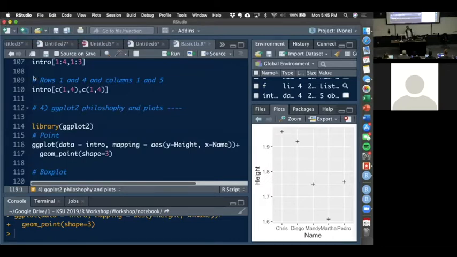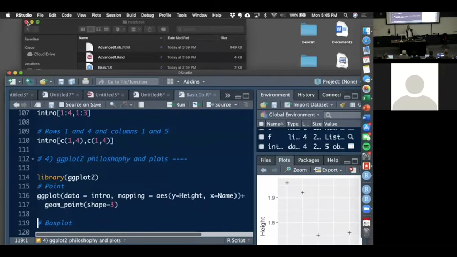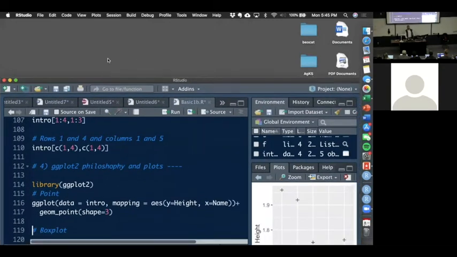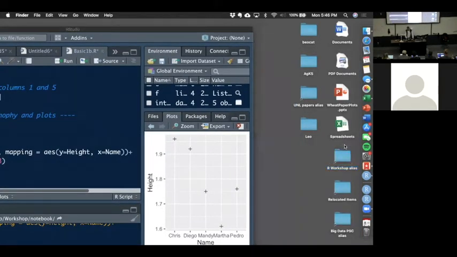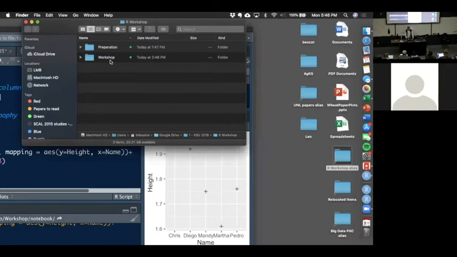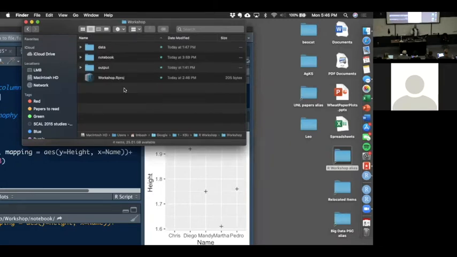So as part of this intermediate hour, here's how I want to start. Maybe you already did this, but if you have not, please go to your desktop and create a folder that you can call R Workshop or whatever you want to call it, just something that you know it's about today. So I have mine here. Go inside this folder, and I want to ask you to create 3 subfolders now. One is going to be called data, like I have there. One is going to be called notebook, and the last one is going to be called output.